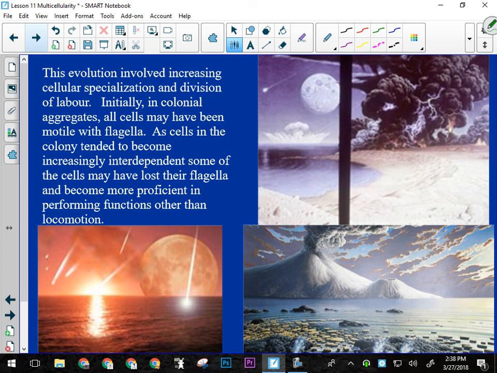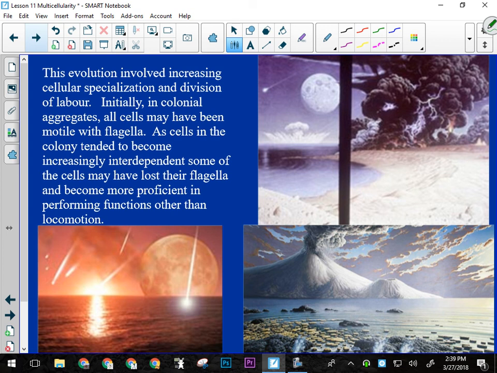Now, early on in the Earth's history, when we had that impact that formed the moon, look at these two pictures. What do you notice about the moon? Yeah. It's not that the moon was bigger then, but it was a hell of a lot closer, because when it first formed, it was very, very close to the Earth. Now, what does the moon cause?